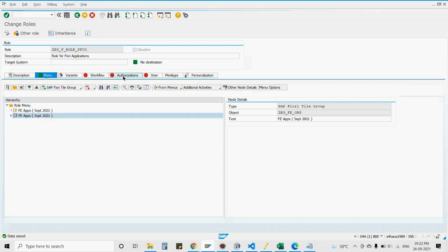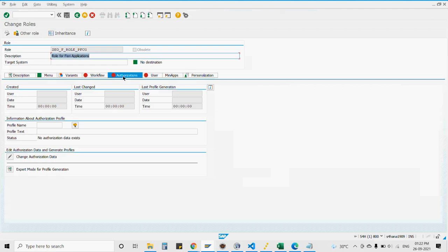Now I have to ensure that the correct set of users have the correct set of authorizations. I don't want each and every user to be able to see this application. I will need, let's say, my user ID only, and you can also add whatever users you want this application to be seen by. So I have added this for the user. Once you say save, you will find a user comparison. I'll just do the comparison. I'll just save. So no comparison is required. I'll just generate a normal profile for this. Say save. Done. I have the role available with me, and it's also assigned to my user.